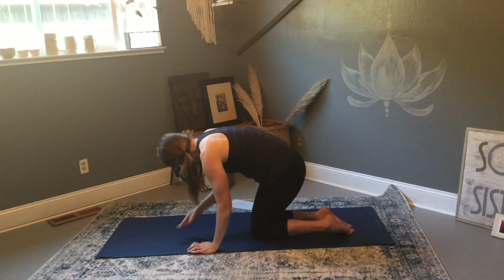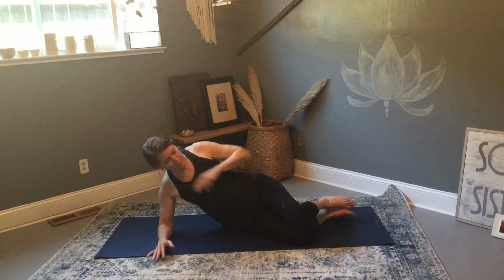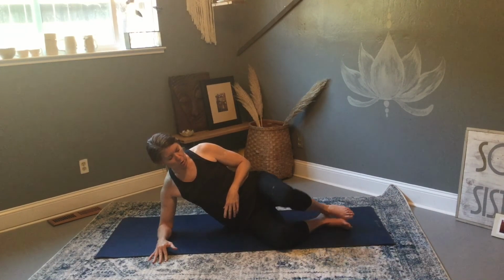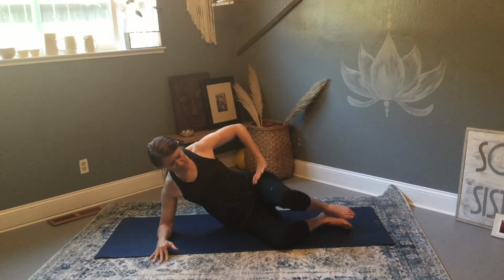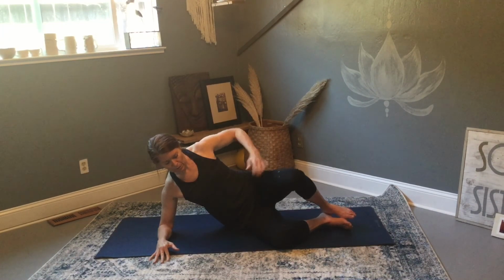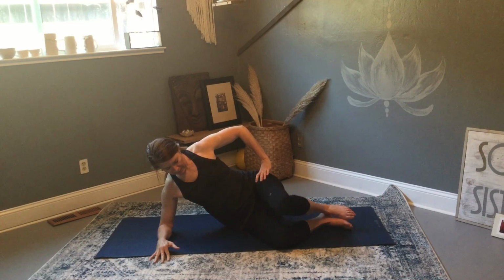All right, we're going to come over to our side on our elbow. We have clams today. So both legs are bent. I'm on my elbow. Remember, with clams, bring my knees forward slightly, keeping my feet and ankles connected here. I'm going to open or lift my knee away from the other knee, keeping the ankles closed or touching. And come down. So I'm creating resistance, nice and strong in the hip. Opening and closing. Abdominals are pulled in. Breathing. Slowing it down so I can create the resistance. We'll go one more.